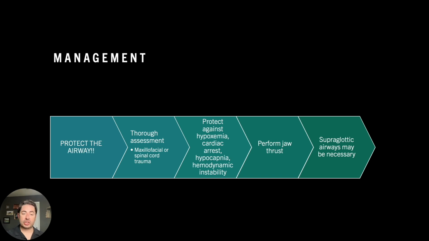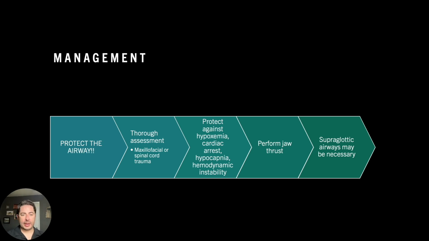We can use a supraglottic airway, like an LMA or a King tube, for life-saving emergent situations before we place an endotracheal tube. If we can get an LMA in place and then pass a bougie, then we can get the LMA out and pass an ET tube for long-term mechanical ventilation.